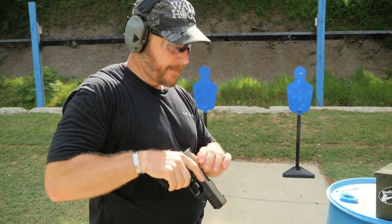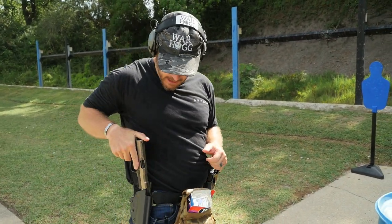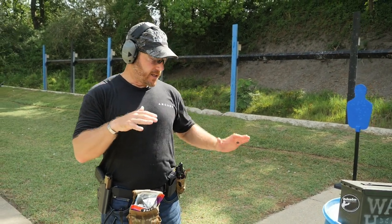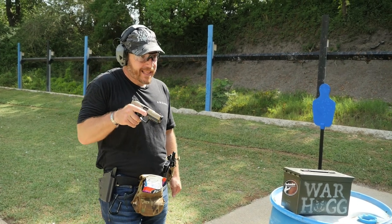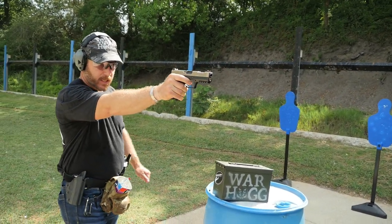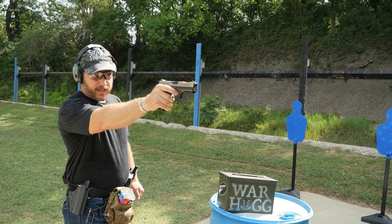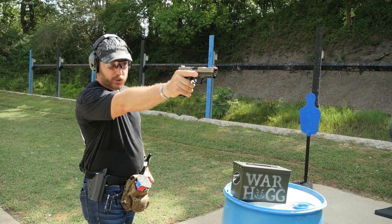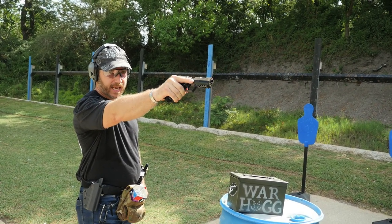I want to start by using a building block methodology. So we're going to do some dry fire training just to show you what we're looking to do. First thing is my pistol is clear. What I want to do is just show some draw from the holster. The technique that works for me: I've got the dog here, my hand comes down, I draw my pistol, and my right foot is going to make a step forward so that I'm in position if I had to shoot. There are different ways — some guys go straight out, some will bend their elbow a little bit, or some will have a slight cant.